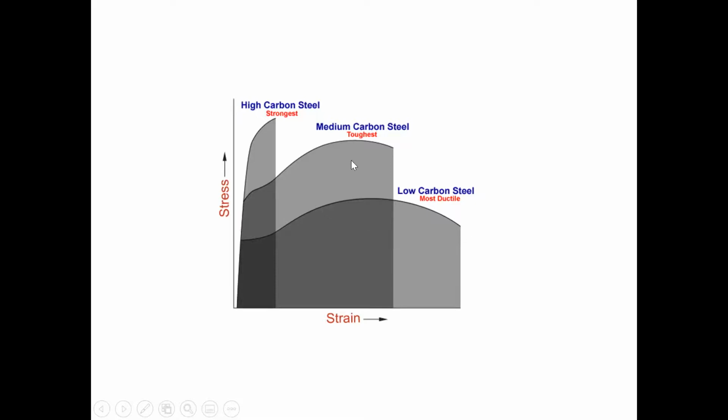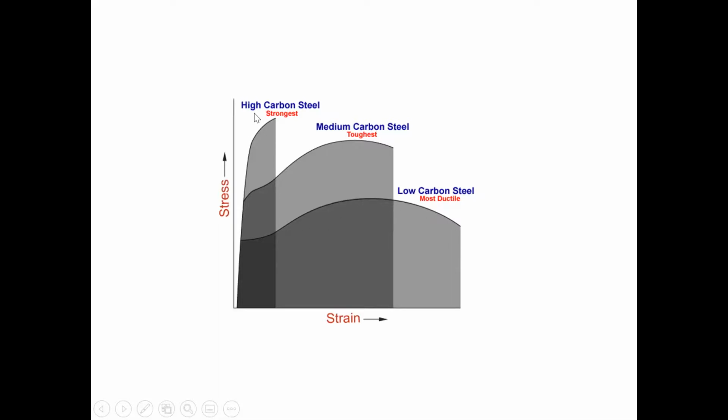Now let's take the next grade up, the medium carbon steel. It says the toughest here. So again, it's the same story, but this time we go up to a higher point here and a much higher yield strength here. So the maximum ultimate strength is much higher than we had before, but it breaks sooner. So let's say this breaks at 10%. This is 15%. Let's say that's at 10%. So this one, the trade-off now is you can't stretch it so much before it breaks. So this is going to be more susceptible to stress corrosion cracking than this one is.